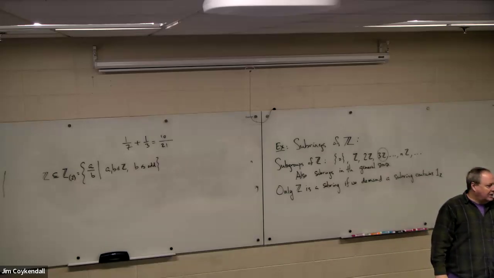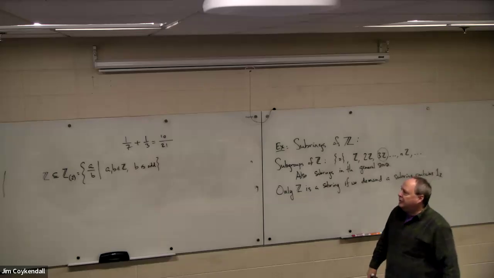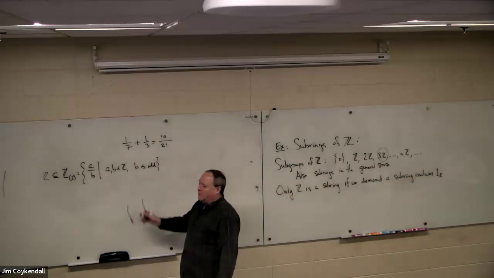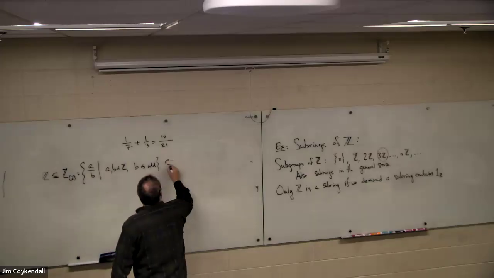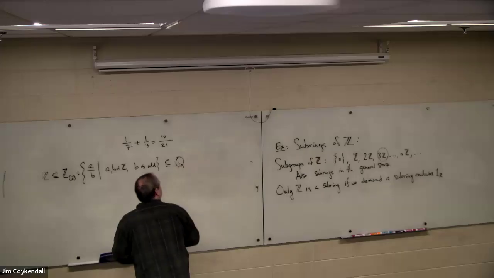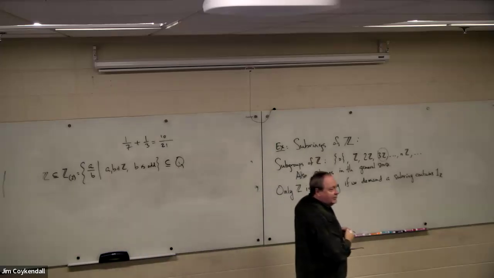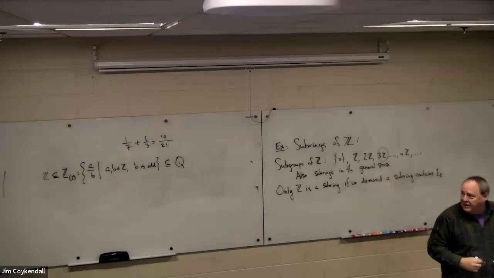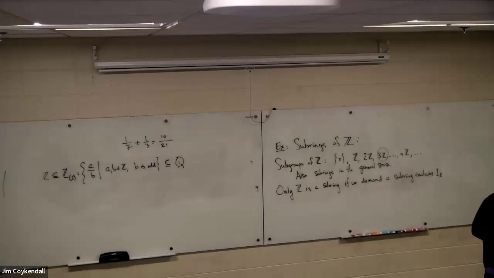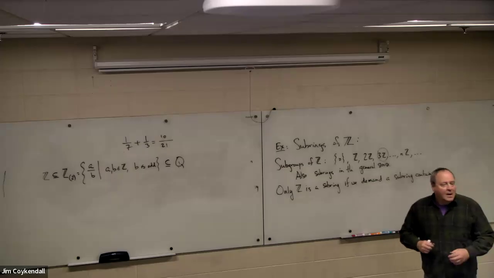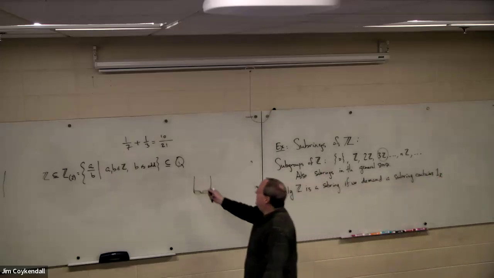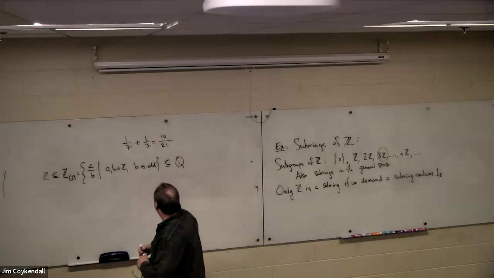Because if I multiply two things with an odd denominator, what do I get? A new fraction with an odd denominator. This is actually a subring, or I'm sorry, Z is a subring of this, and this is a subring of the rational numbers. Notice it is a proper subring. What's something that's in the rational numbers, but not in the weird middle ring? 1/2, for example, is here, but not here.